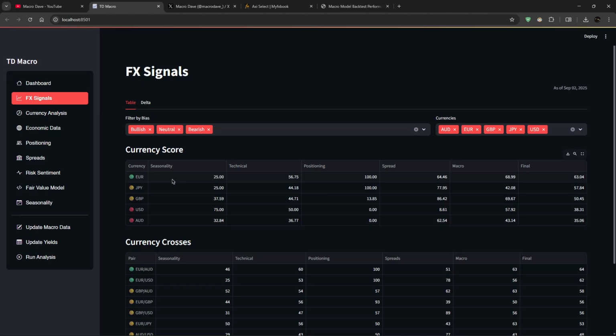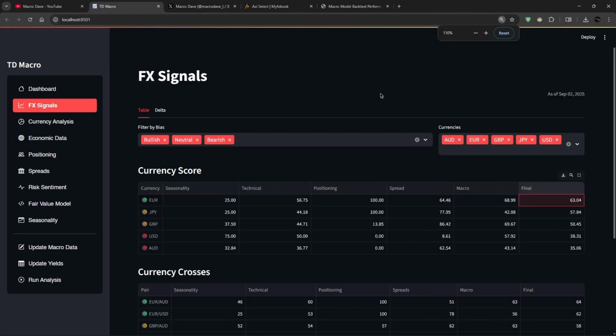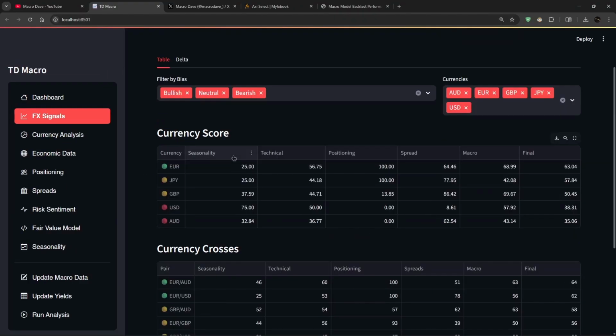And I've essentially built a model to look at all of these factors and then aggregate them to give a final score. I should probably zoom in on this page right here because it's probably difficult to see. As I was saying, I built the model looking at all of these factors that I know drive currencies from my experience and also from reading bank research, and aggregate them. And that's essentially what the system does.